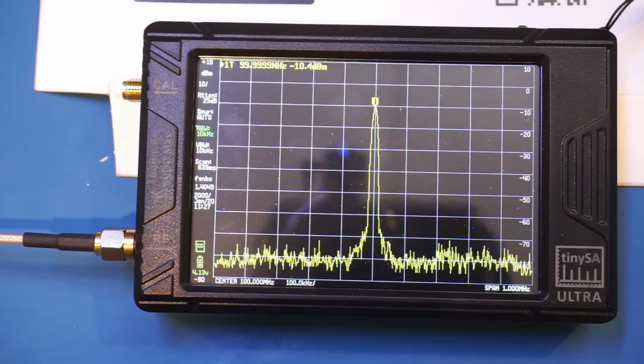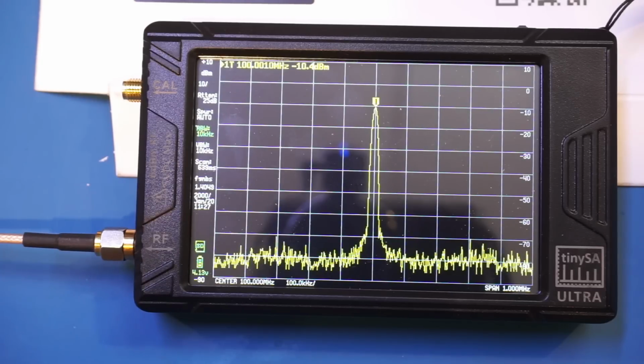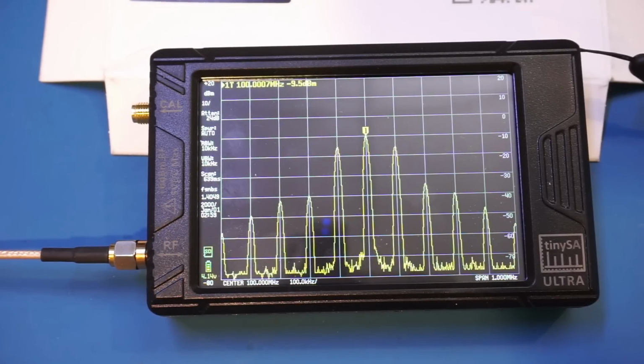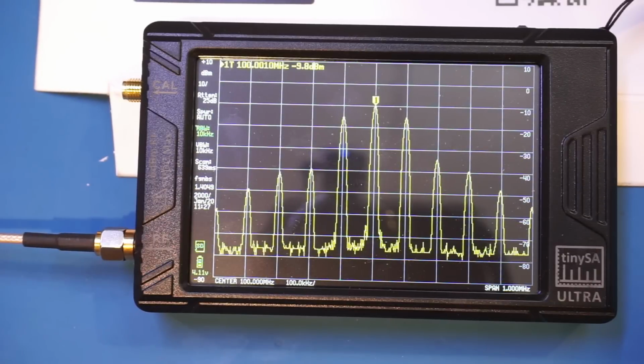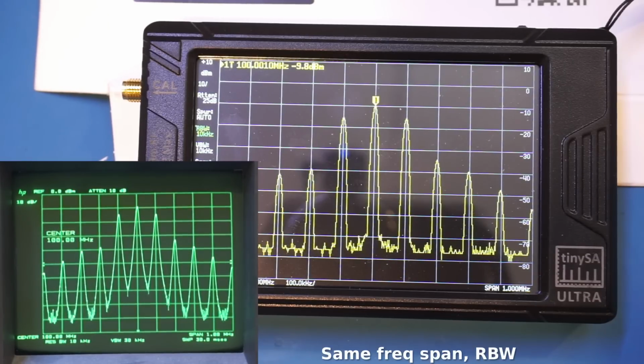And you can see that the signal captured here is very clean, and we have a noise floor of well below minus 75 dBm. And I just added some amplitude modulation to that 100 MHz carrier signal. Right now we're using a 100 kHz modulation frequency, and the modulation depth is at 100%. I think what I'm going to do is also capture the same spectrum on the HP8566B spectral analyzer and overlay it on the video so I don't have to switch back and forth.